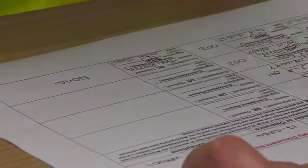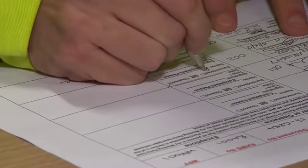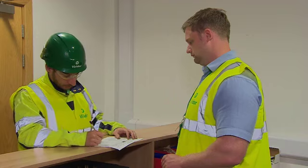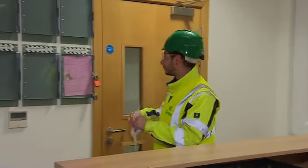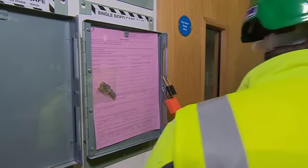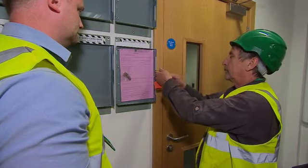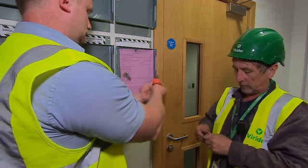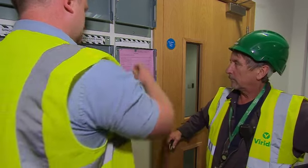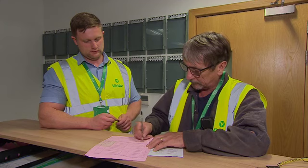At the end of the working period, the competent person shall sign off in the transfer record and remove their competent person's padlock. If the work has been completed, tick the cleared box noting any exceptions. If the work hasn't been completed, tick the surrender box. When they return again, they sign back onto the document via the transfer record and attach their black competent person's padlock. At the end of the task, when the final working party competent person has completed their work, the safety document is released by the removal of the last black padlock and orange lock and is then signed to clear the document. It's important to note that the competent person is only signing and taking responsibility for their working party's part of the task.